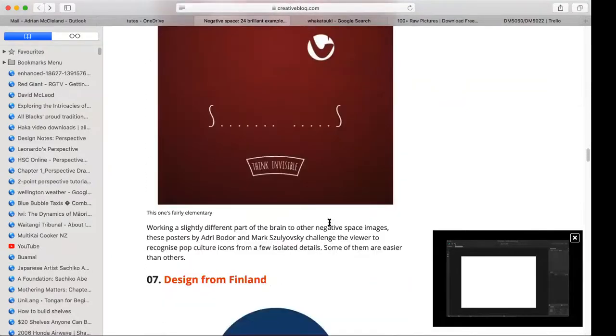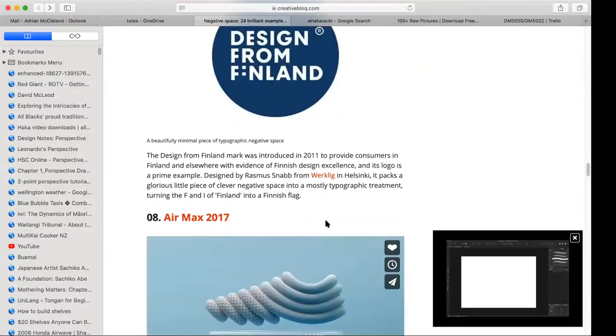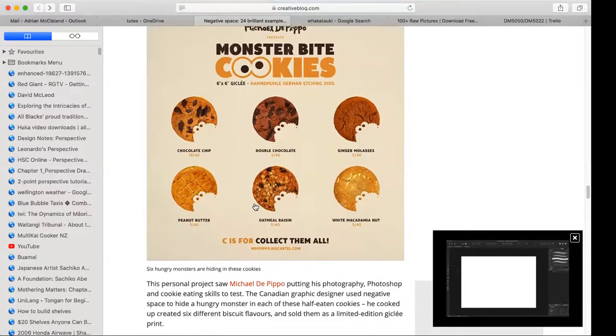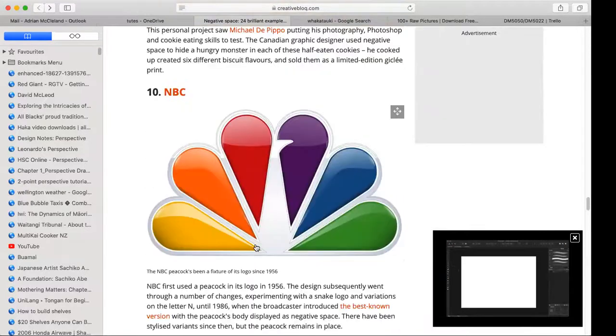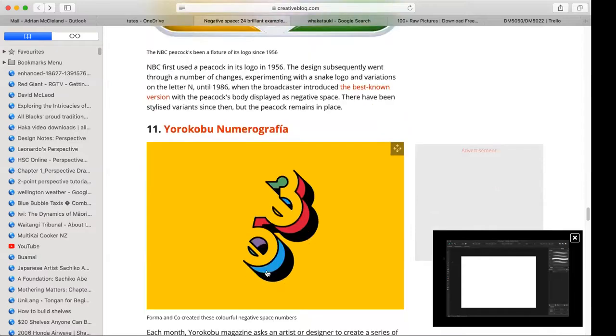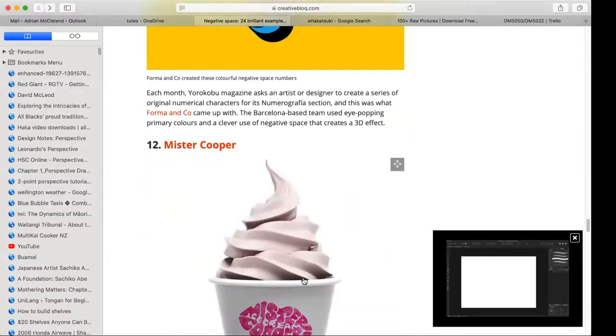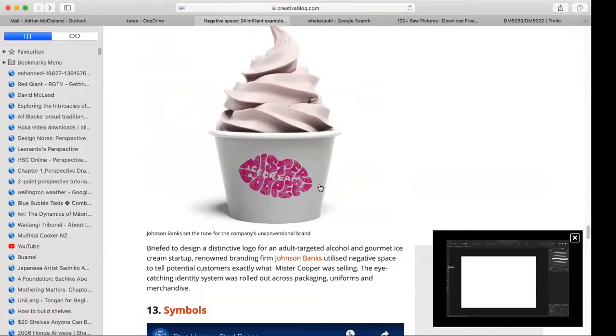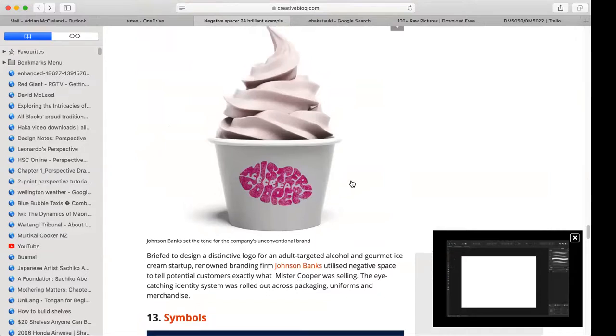It's not the way I want you to think of negative space. And things like this where Cookie Monster's face kind of makes the negative space in the cookie, they're really terrible examples. Some of them are terrible. Some of them are okay. I suppose when I say terrible, I mean it's a terrible understanding of negative space.